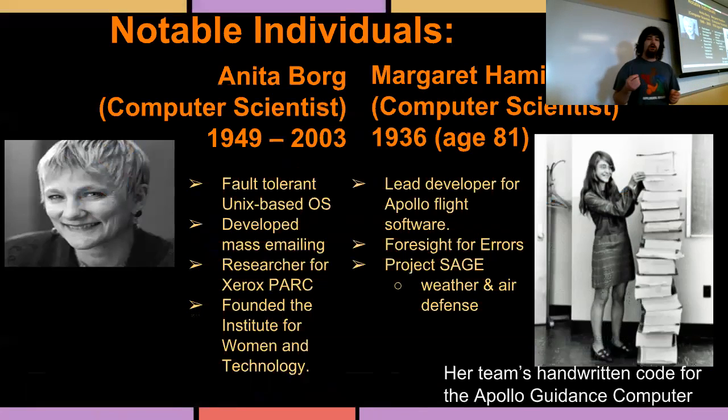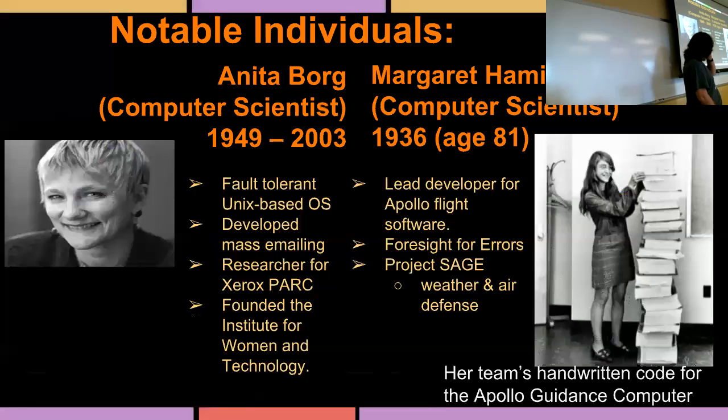She also wrote Project Sage, which was originally used for air defense for detecting missiles when they were launched. This is just history, just as background, so there's no test or anything on any of this. So Project Sage was originally for detecting missiles when they were launching, but then we figured out seismometers and other ways of detecting, and we have satellites looking down and we can see rockets when they launch.